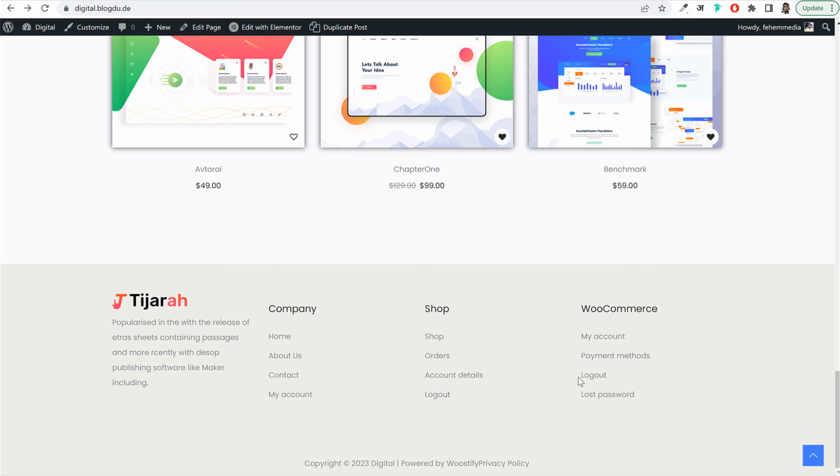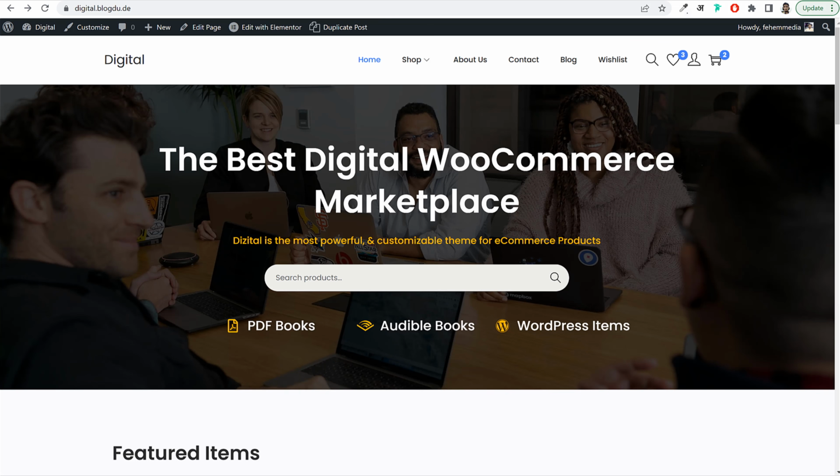Then we have the footer at the bottom. I have this text over here. This is the about. Then after that, we have 3 different menus. Okay. And at the bottom, we have the copyright text. Then we have this back to top button. If you click on this button, you will go back to your top section.